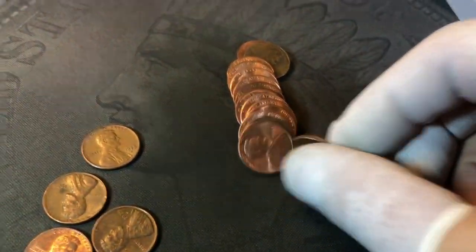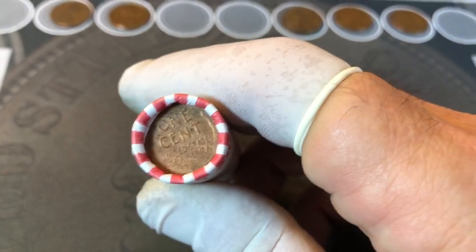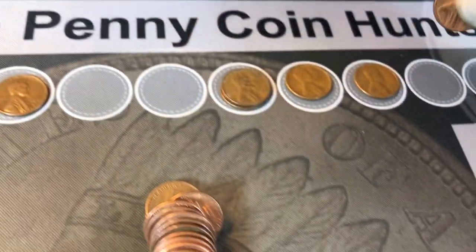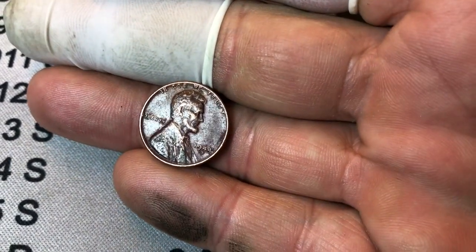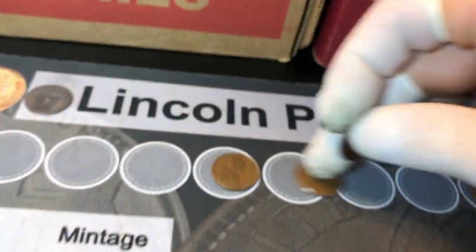Roll 25 of the Wells Fargo box marks the halfway point and gives us a 1958-D wheat penny — that makes six halfway through the box. Roll 32 yields another wheat penny ender, looks like it might be cleaned: a 1955-D, damaged and possibly cleaned. Same roll has another wheat penny — number eight, a 1944-D. Let's check it for the 1944-D over S. Hard to tell from the picture; I'll wipe it down to see if there's anything going on above that D. Nothing special about it other than some nice toning. Still, wheat penny number eight.